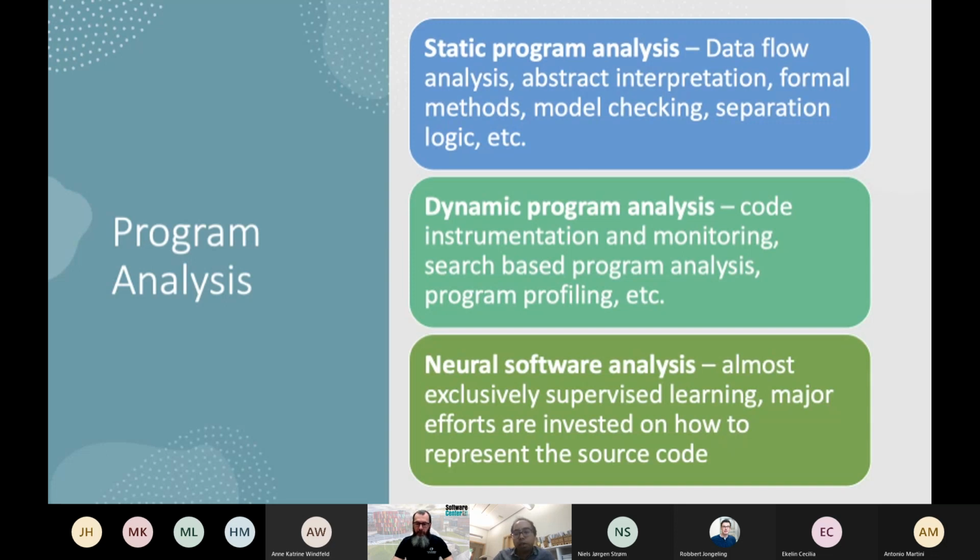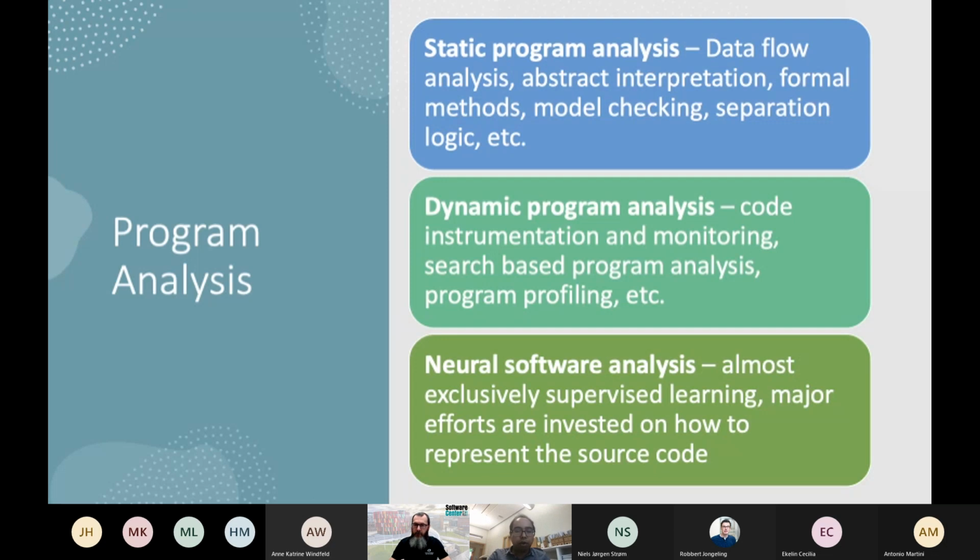The first one is static program analysis, which does not execute the code, but generates what's called a mathematical model of the software and collects facts. Afterwards, different kinds of logical inferences are done to get the solution of the problem at hand. Examples of such analysis consist of data flow analysis, abstract interpretation, formal methods, model checking, separation logics, and so on.